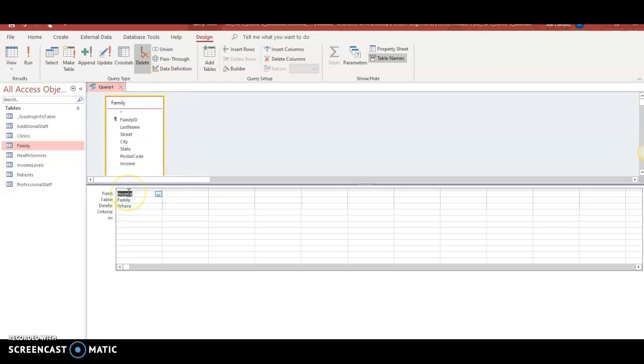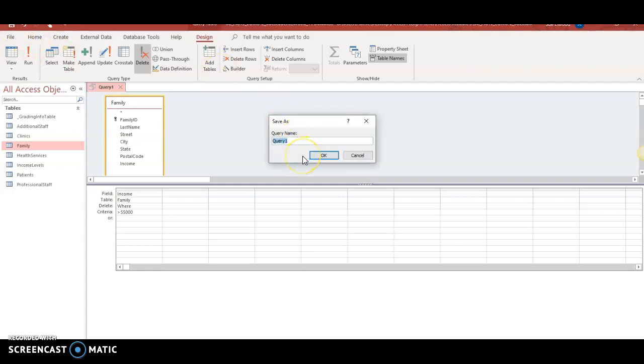And we want to add the income records where it is greater than 55,000. So I type in greater than 55000. Now we want to save this query.